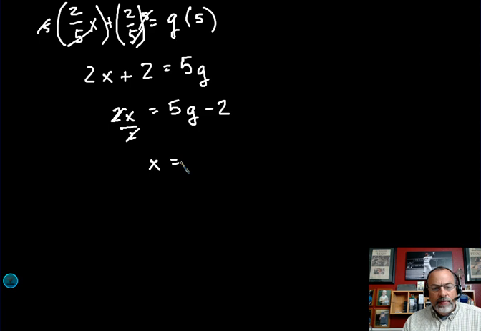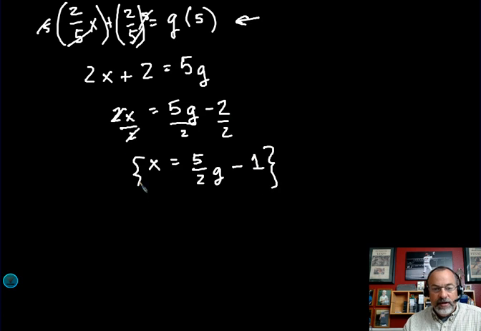Now, remember on the last problem I was talking about when you divide, I had that one fraction and I split it into 2. Well, here's why it works too. Remember in multiplication, like I did up here, I multiplied every term by 5 in order to get rid of the fractions. That's the multiplication property of equality. Division property of equality says I have to divide everything by 2. So if I divide this by 2, divide this by 2, and divide this by 2, that's actually what I'm doing. So here I would have 5/2 g minus, and then I reduce this fraction. This would be 1, so this would be my final answer.